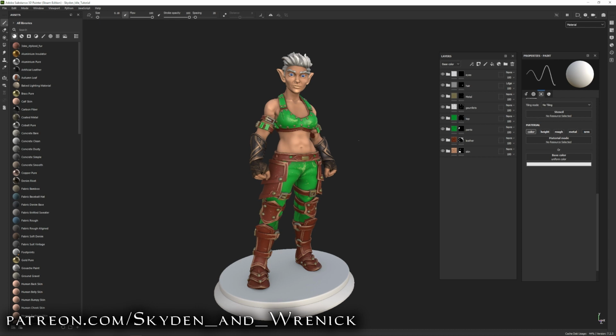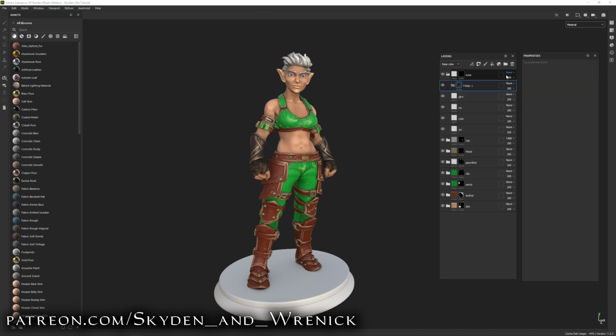So to do that in here, we're going to make another group, and once again we need to move that to the top of the stack, close that group down, and rename this one Ambient Occlusion. You can call this anything you want. You could call it wash, lines, anything you want. You don't have to call it this.